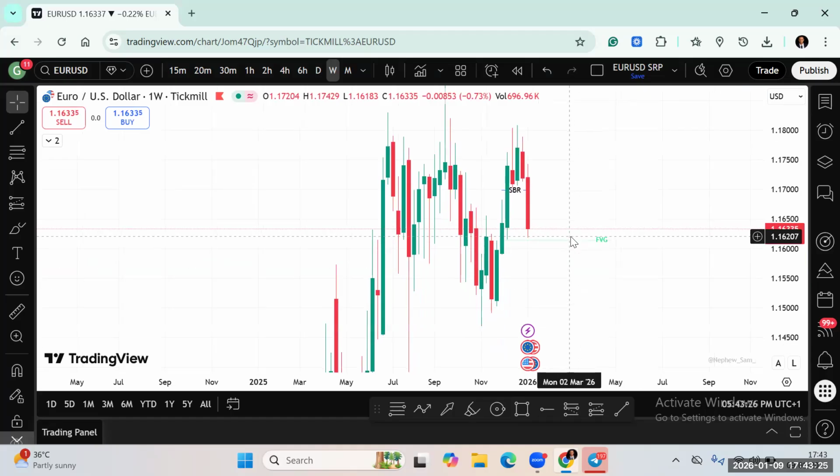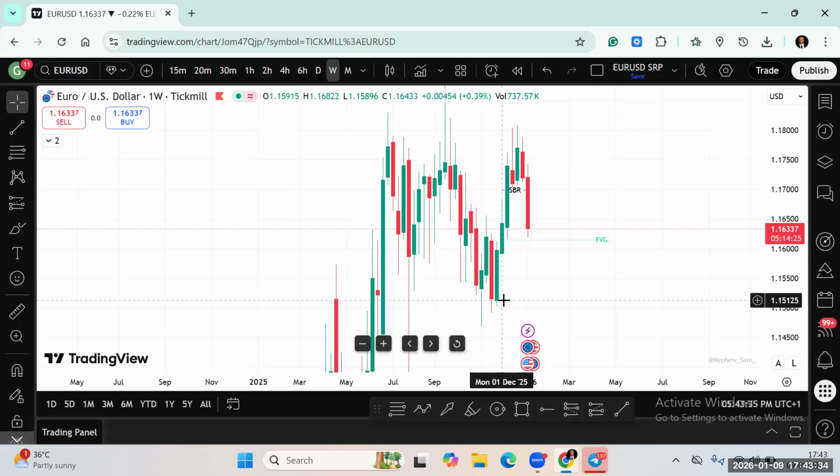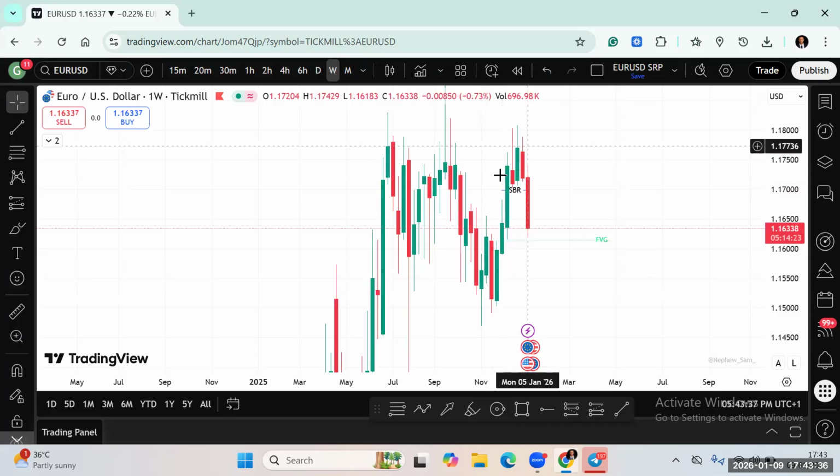And probably even, as long as it doesn't close on daily and give us RBS on daily, we should not buy the pair. We shouldn't buy it. Any buy is a pullback, because now it closed below all these weeks and dumped. It's like all the pairs trading against the dollar are bearish now. Trump is doing everything he can to make sure that the dollar is strong so that he can win the midterm election, which is in November.